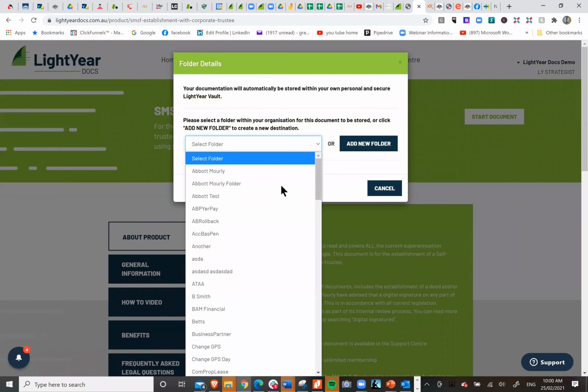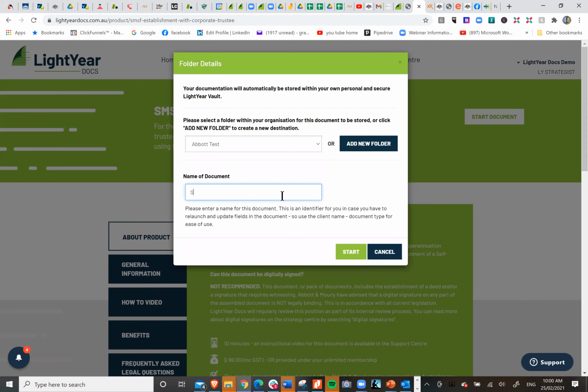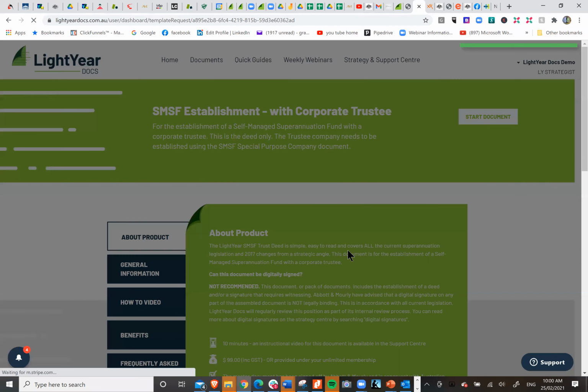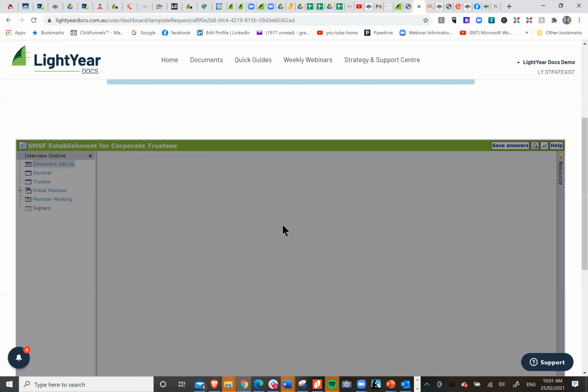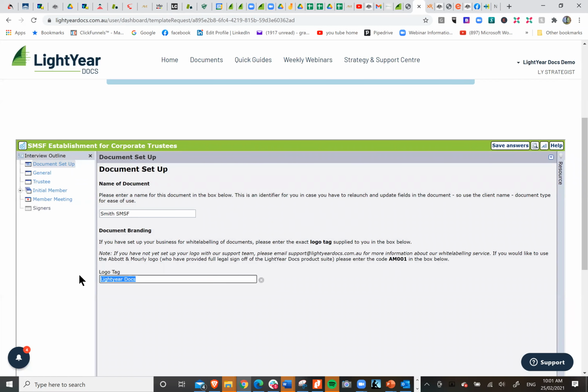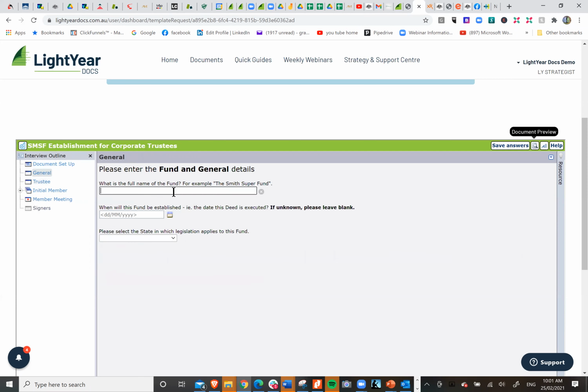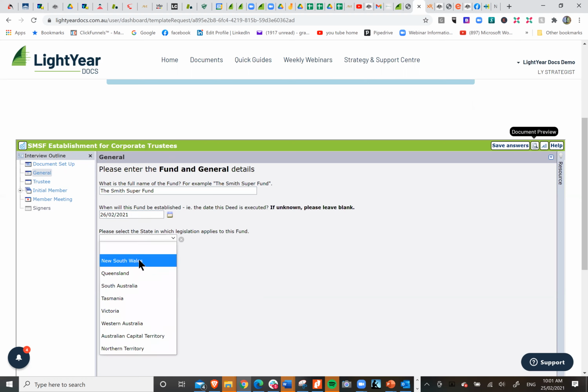I'm going to start the document in Abbott test to show how easy it is. So it's the Smith SMSF. I'll start that document. This will lead us to the downsizer. We'll get there really quickly. Just want to show you how fast it is and to know that all of our documents are really catering for the 6-member funds. We've got separate sub-funds you can do. It's got some amazing multi-generational pension strategies. There's just so much in this deed, and this is in fact the 5th deed that I've done, and I've worked so hard on it.